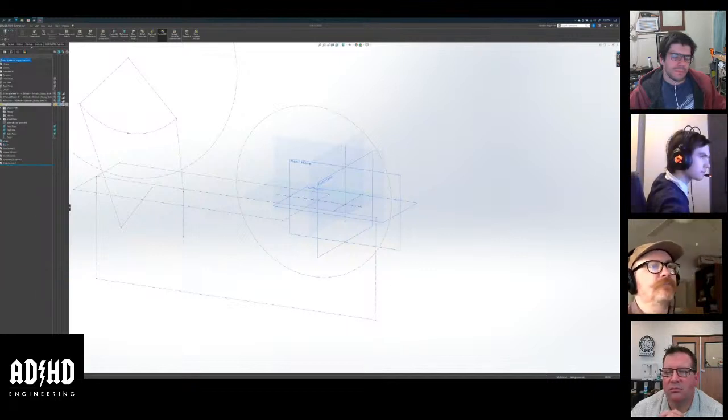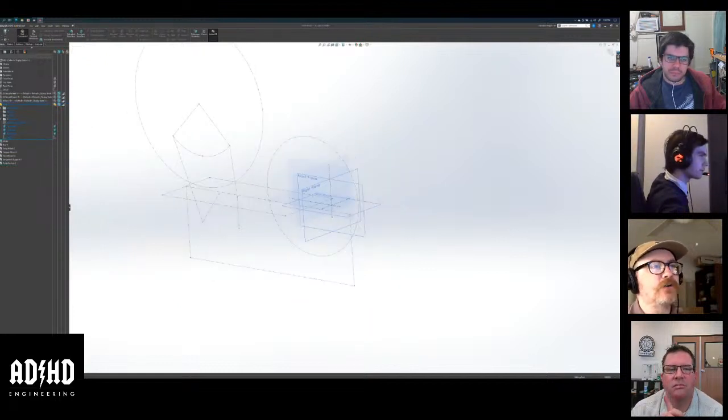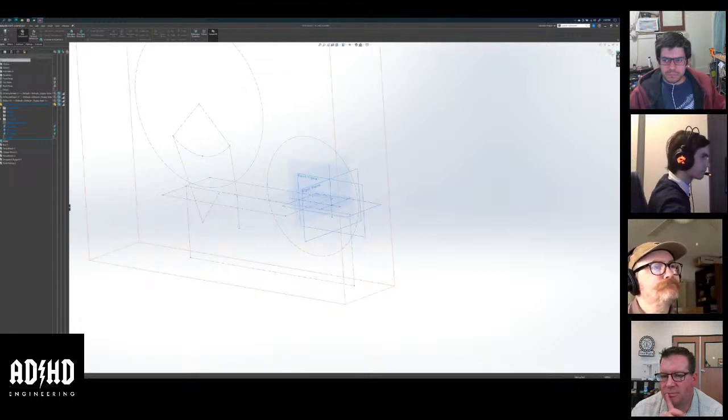So edit component. Now we are in the component, and actually we can get rid of this layout sketch at this point because our datum is the same thing as our datum here. So we can leave it or not. I actually think it's a good idea to turn it off, but it depends on if you want to include the sketch or just trust your datum, right? That's another philosophical decision that has to be made.